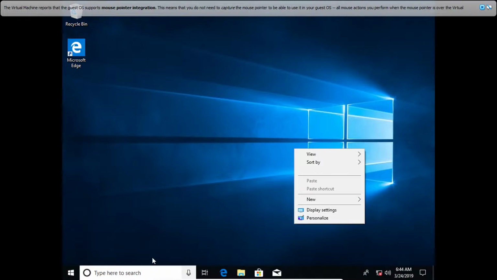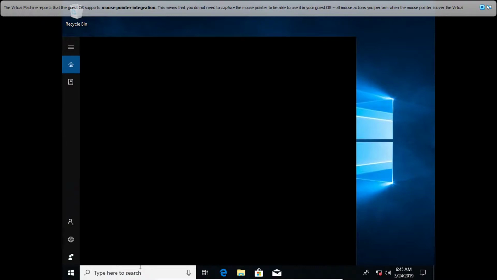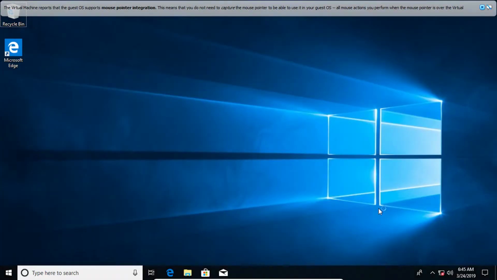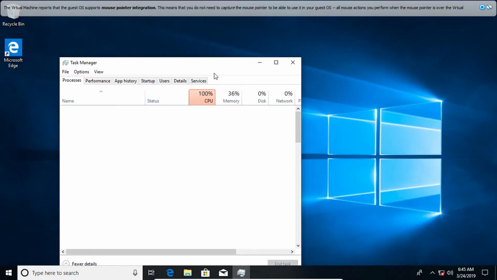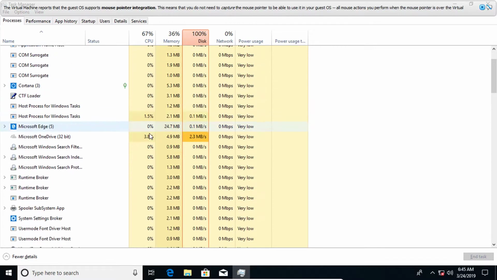Let's go to system configuration. Yes, it did. I don't know what the cause of that was. Okay, 100% CPU usage, that's all.